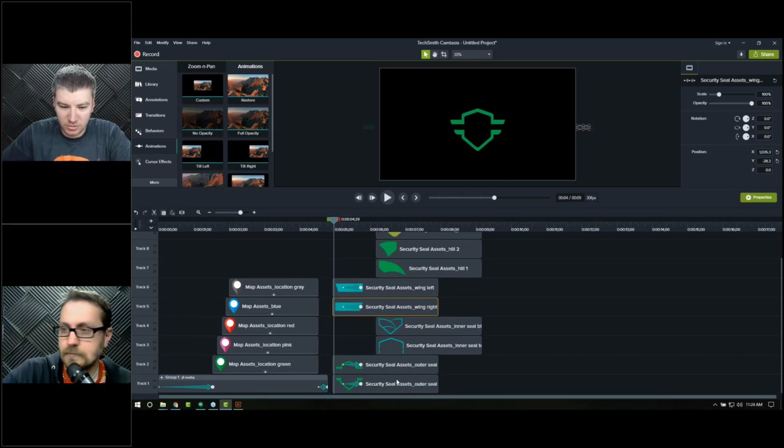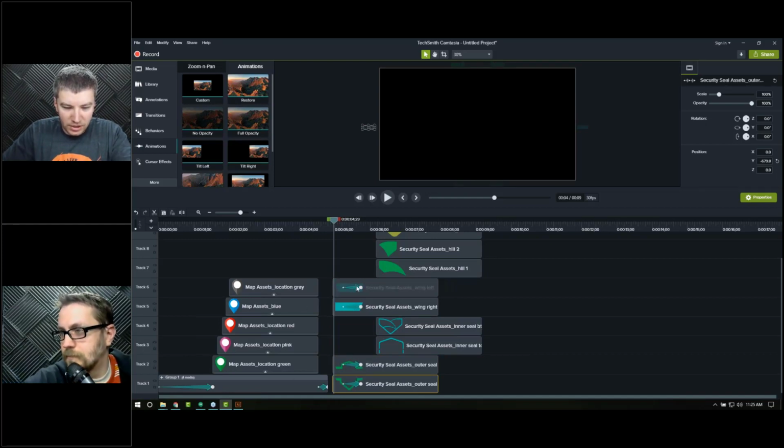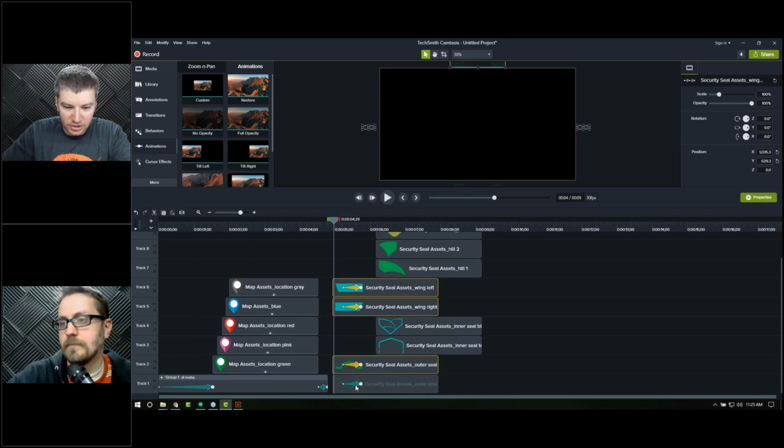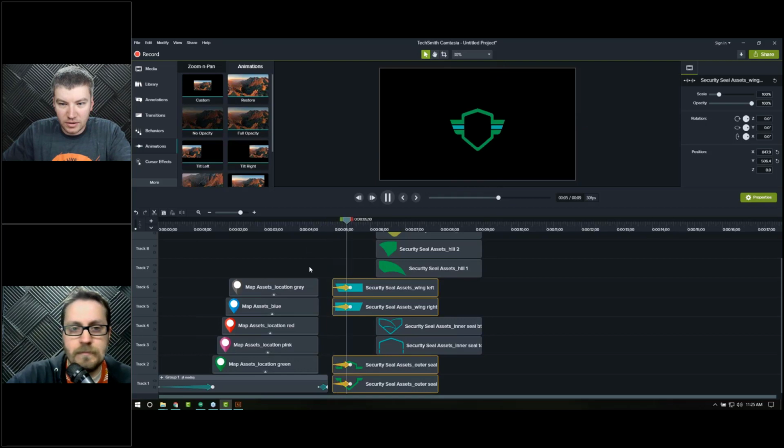Again, using the arrow keys to move these around. This is the top bit. We'll put it up above the screen. The bottom bit, we'll put it down below. Okay, so now I'm going to hold down the Shift key and select all of the animations together and drag them to the beginning. And now here's how they come in.